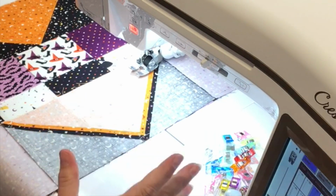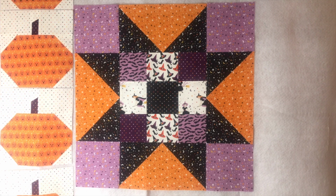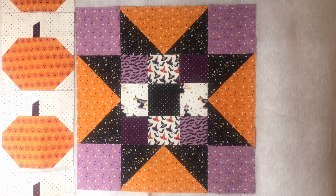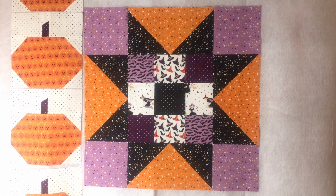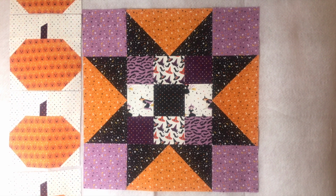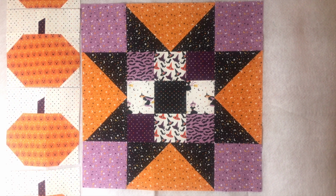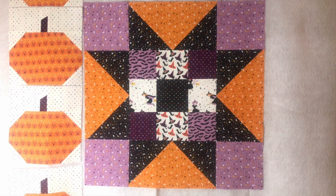and then I'm going to show you my final block. I can't wait. Okay, here we go. There's my final square. It's a big one. I'm really loving it though. I think it looks really great. I'm very happy with how it turned out, and I hope yours turned out really well.